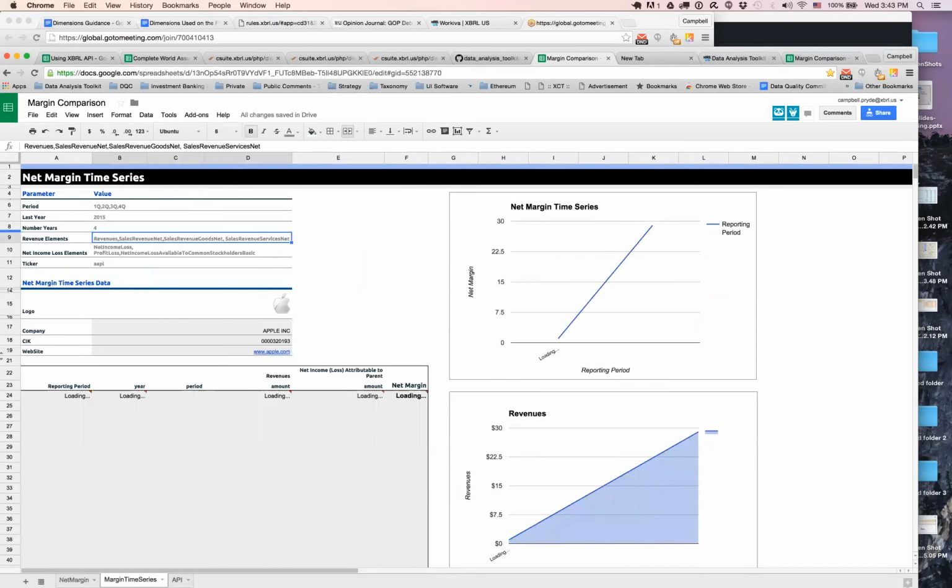So at some point, if we chose to normalize the data, then the API could also pull the normalized data as well. The point of the API is to show you, so you can start to build stuff and use it. And one of the things we plan to do in the future is make the API code available so people can go and take that and build their own stuff as well.